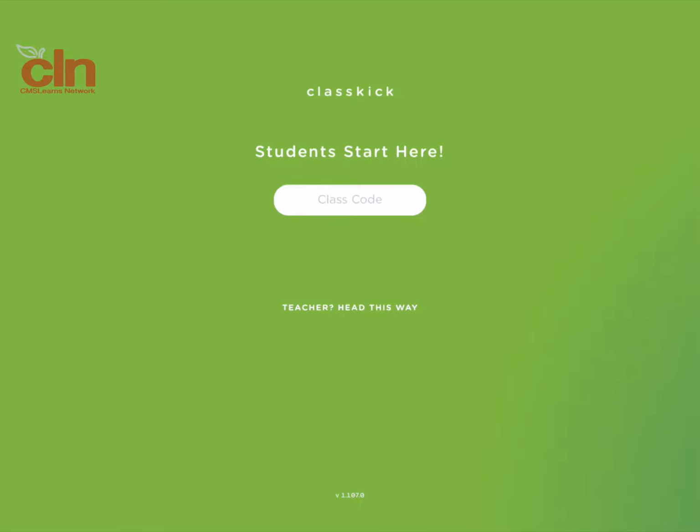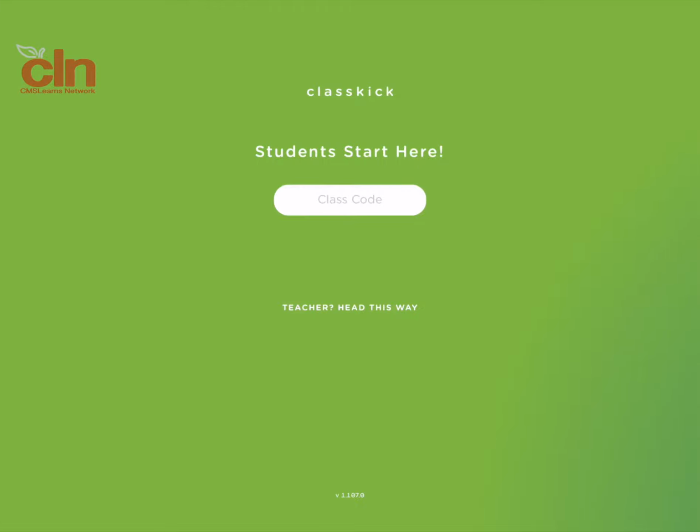So currently it's only available on iOS devices. They are working on other options, being able to access this from the web, from options for Chromebooks and Windows. They're in the process of developing that, but currently iOS is the only place where you can access this right now. So let me show you how this works.